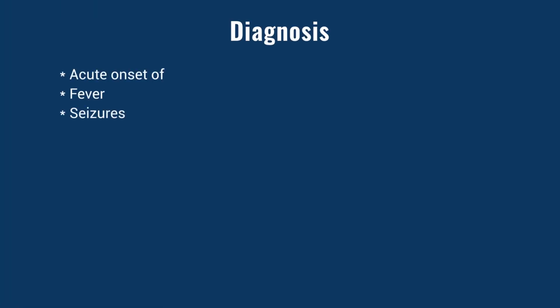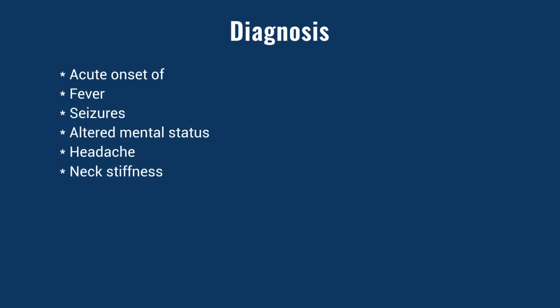Now, what is meningoencephalitis? As the word means, it's an inflammation of the meninges and the brain. And how do we make a clinical diagnosis? Essentially, the quartet we look for is an acute onset of fever, seizures, altered mental status, and headache. And on physical exam, the patient typically has neck stiffness. Patients may also volunteer a history of photophobia, where they just can't look at a light without a feeling of discomfort. Meningoencephalitis is characterized by typical EEG and CSF findings, which are the cornerstone of diagnosis.